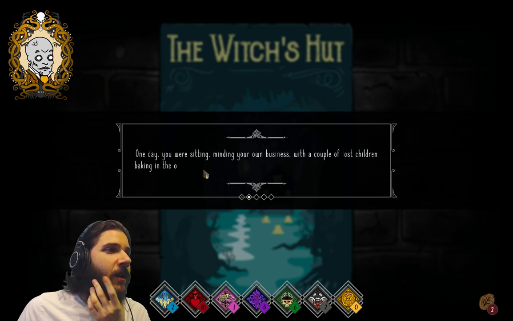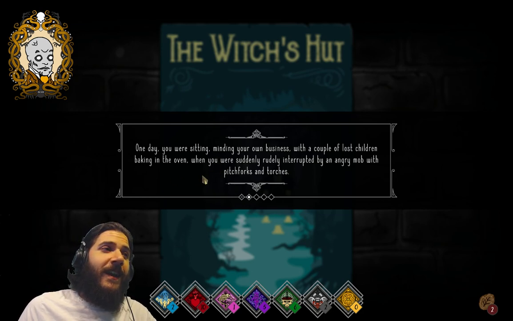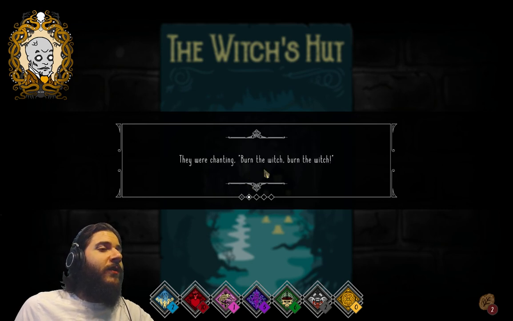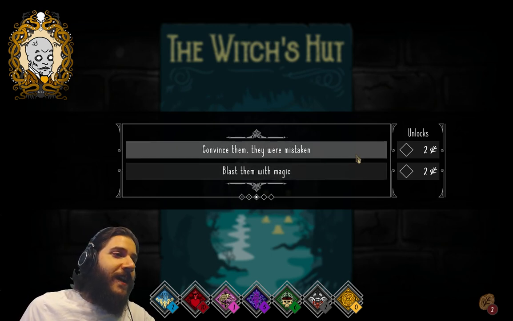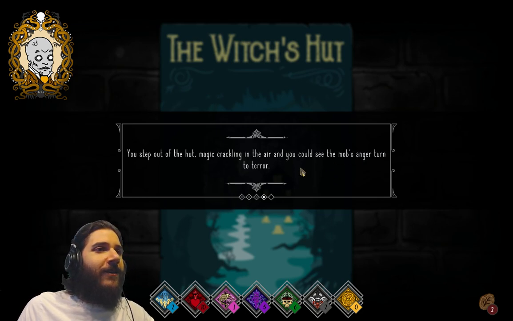Yep, okay, same thing. One day you were sitting, minding your own business with a couple of lost children baking in the oven, like a wicked witch, when you were suddenly rudely interrupted by an angry mob with pitchforks and torches. They were chanting, "Burn the witch! Burn the witch!" Should I blast them with magic or convince them that they were mistaken? Blast them with magic. You step out of the hut, magic crackling in the air, and you can see the mob's anger turn to terror.